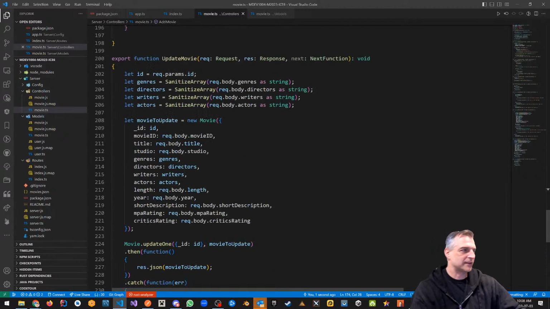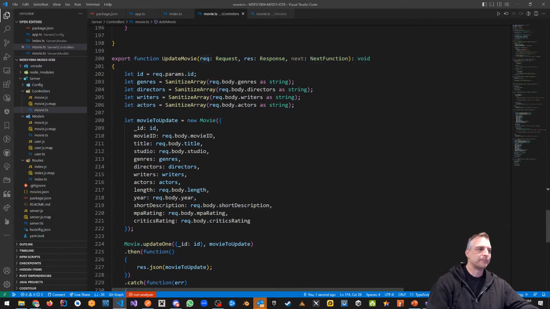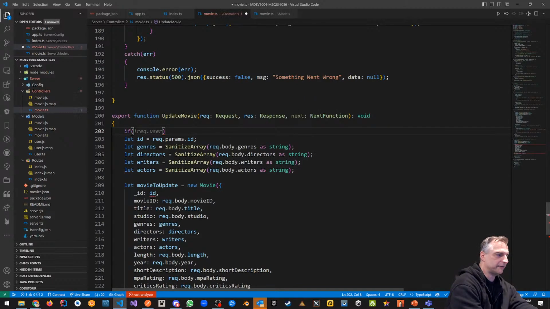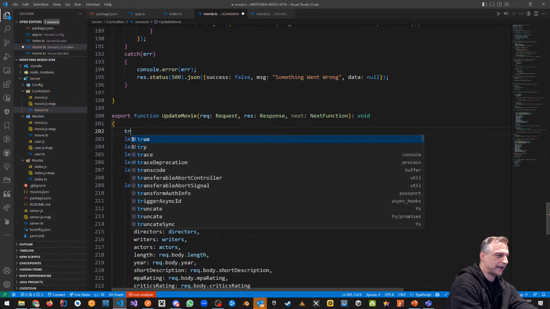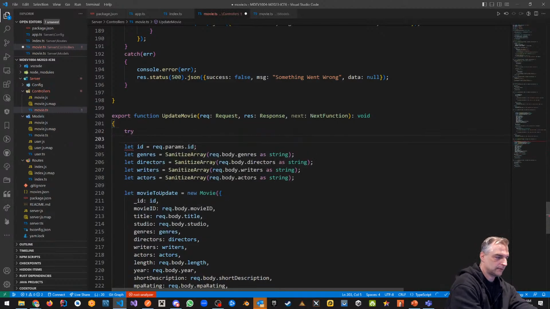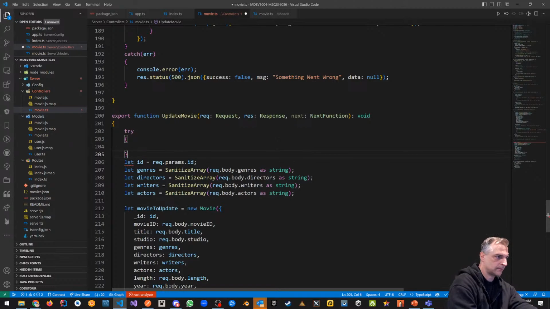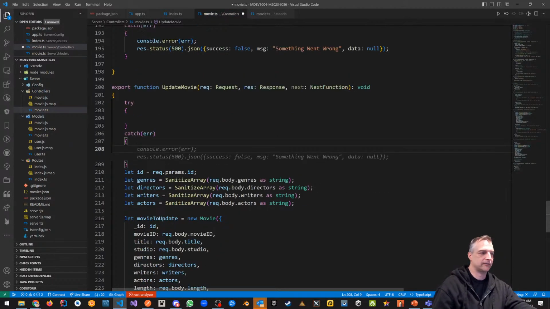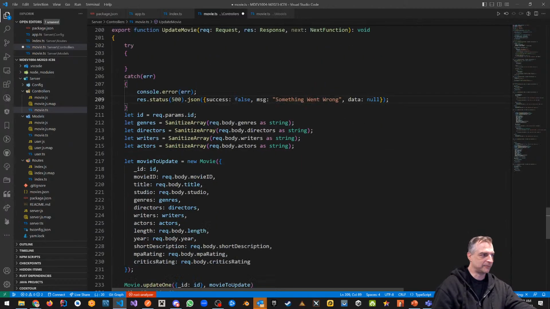So the other one is this update movie now. So now this won't crash this part, but we still need to do the same thing here with the update movie thing. So let's do that. So we'll say, again, if, or try catch, we'll do a try catch. And now it's the same, right? We can keep this part. I like this, right? Because that's going to be the same.